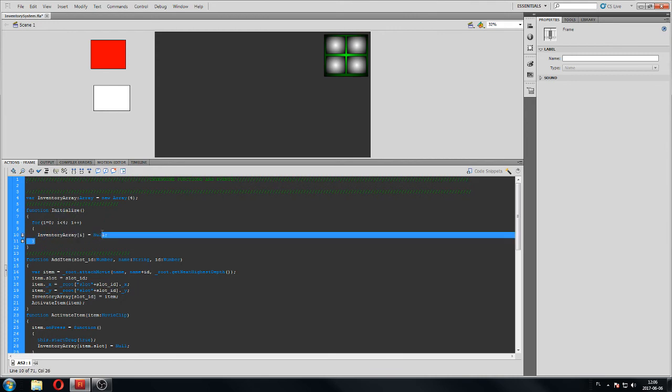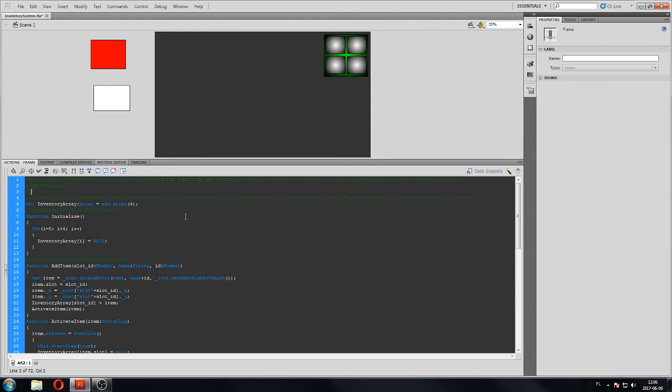We need to empty out all the slots at the beginning of the game, unless you are loading a game from something, but this is a topic for a different video. So we want to have function initialize. We want to have function add item. I'm gonna copy it. How I know there are functions, because obviously that over here.